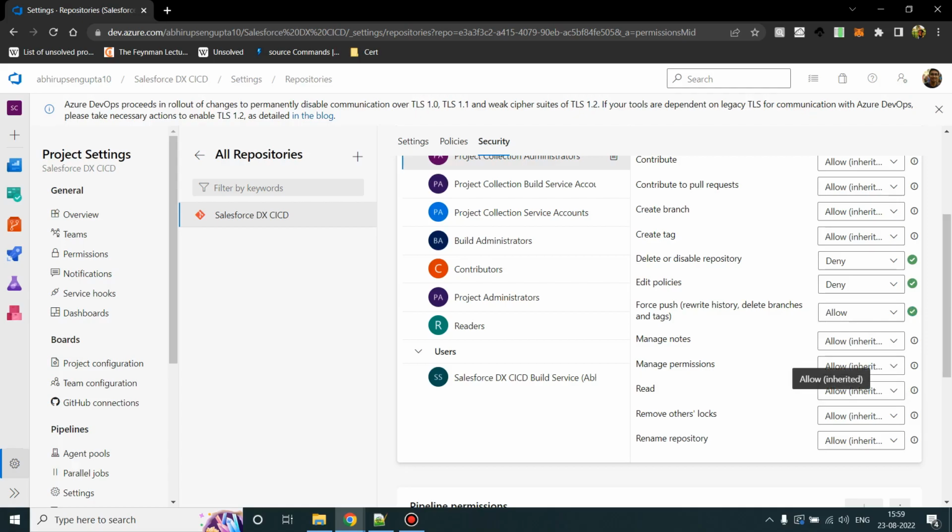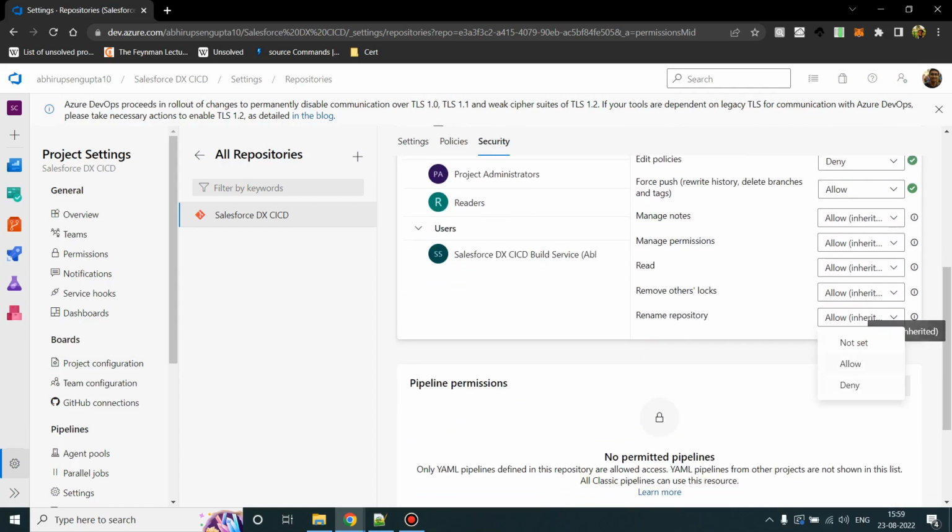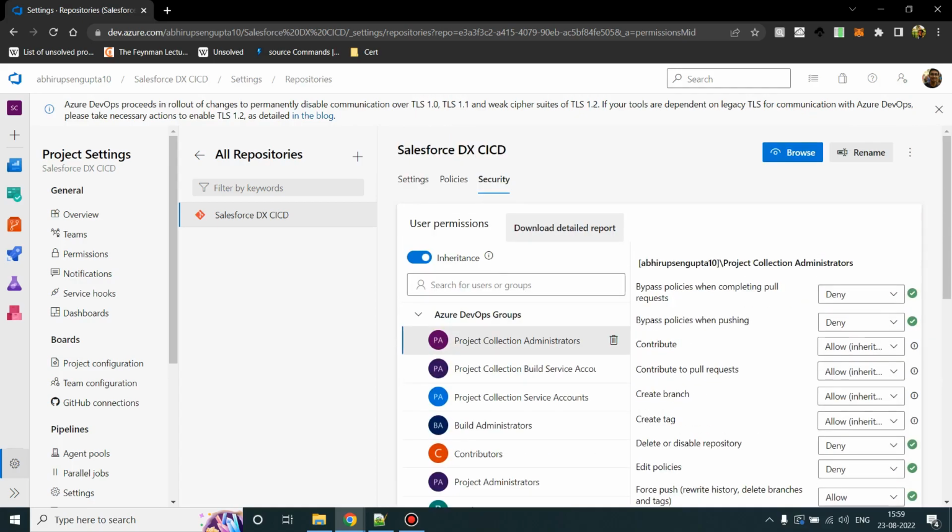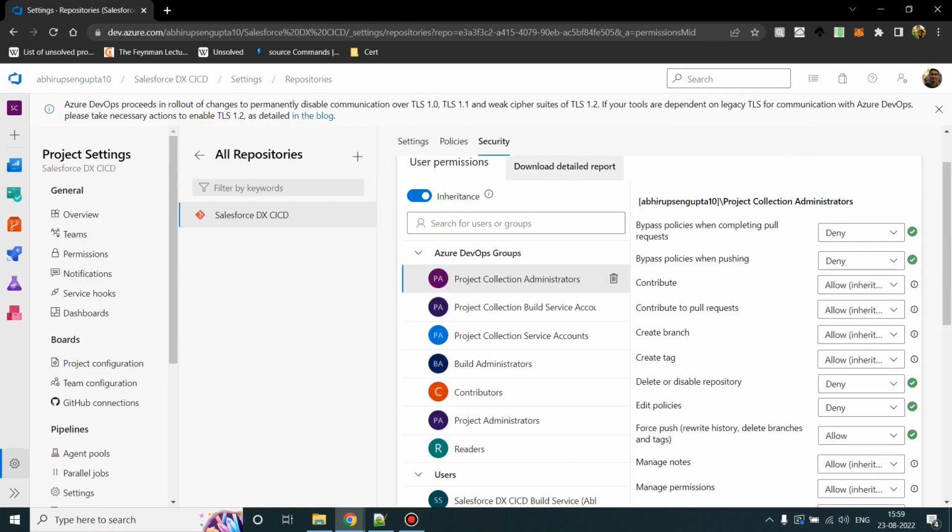Manage notes, manage permission, read, remove others' locks. So this is if a branch is locked by some other person, whether you will have the access to unlock it or not. So I will allow it. And rename the repository, deny. So my developers will have this level of access.